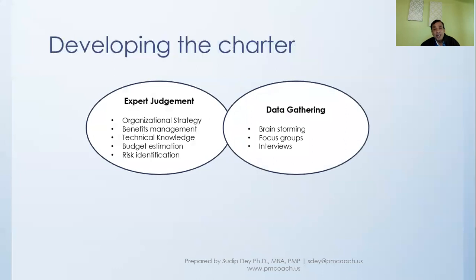Then there will be data gathering. You will do brainstorming. Brainstorming is the technique to get inputs from different participants and get new ideas so that you can make better judgment.